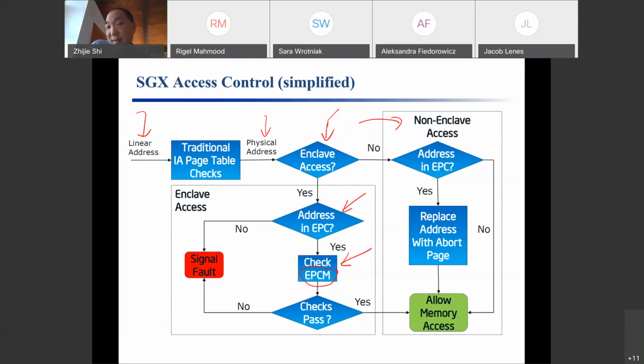The entire process is actually much more complicated than that because there are many things to check. But the basic idea is that the processor will enforce this process at the access. Code outside of the enclave cannot access the protected memory region.